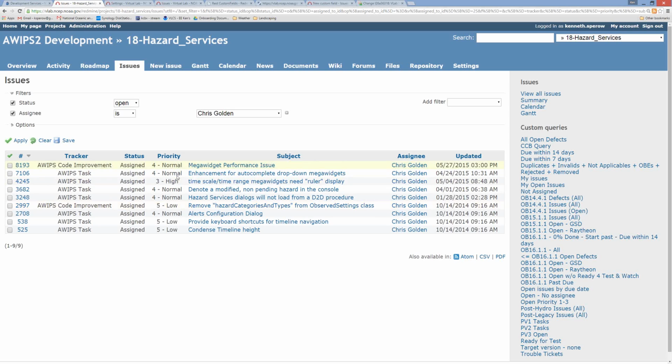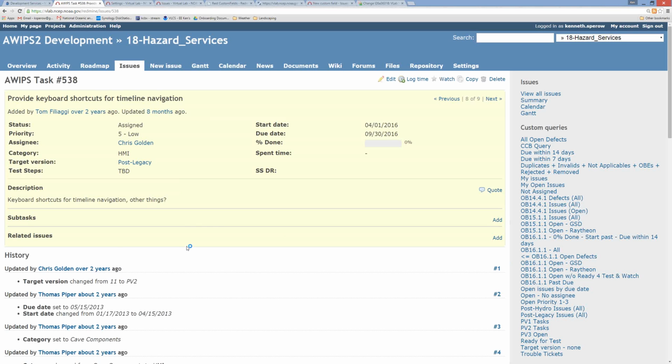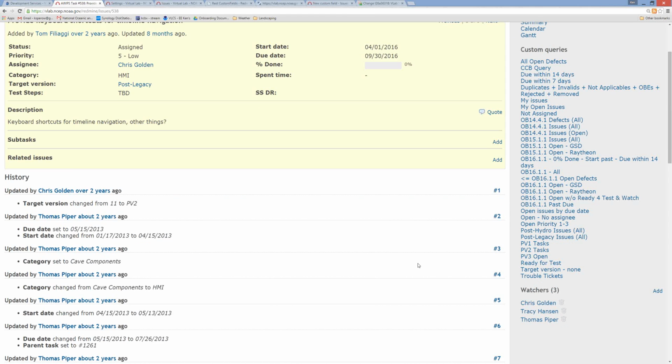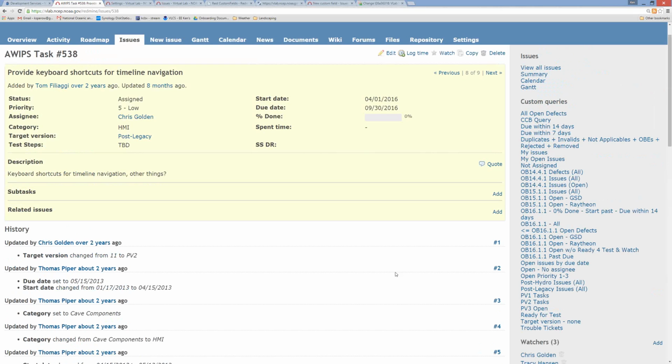Within the tickets themselves, hopefully you guys have some familiarity with other issue tracking software, whether it's Trac or Jira or Mantis or something else. People tend to find that Redmine is pretty intuitive, and they tend to like it. With each issue, there's a history associated with it. If people have checked in code and referenced the issue within the commit message, you would see the change sets listed here as well, so you can go back and forth between it.